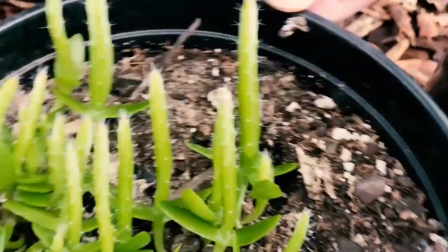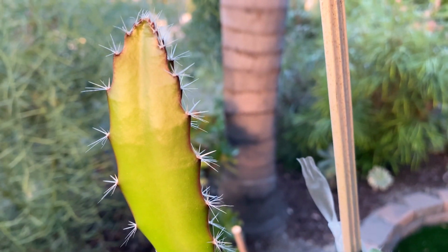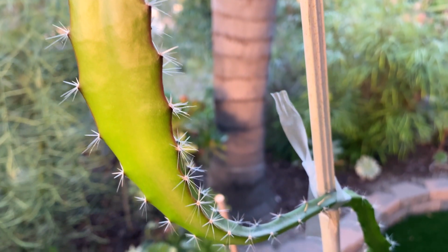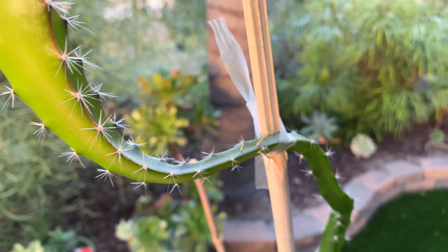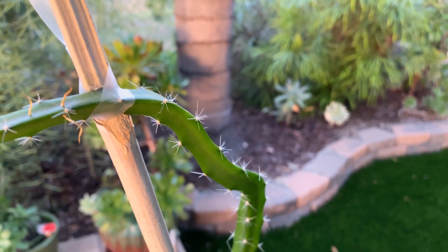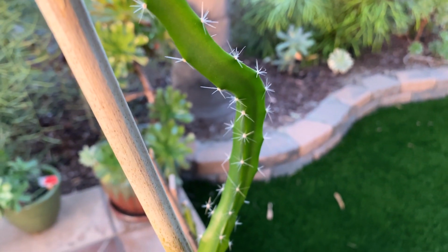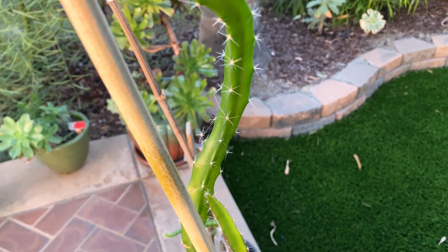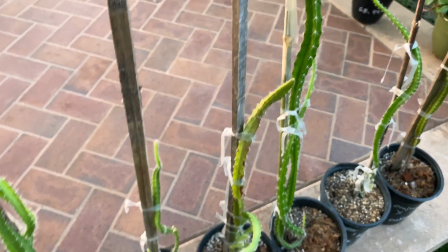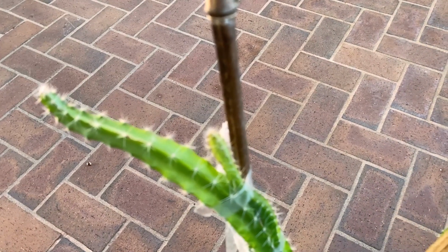So fast forward, here is the largest one grown from seed in the soil. And it's very, very healthy. So this is number 3. Now I grafted 2 of them, so I'll show you those in a minute. But I wanted to focus on just the variability of these seedlings here. So check it out. You can see number 1 does pretty well. It's a decent grower.